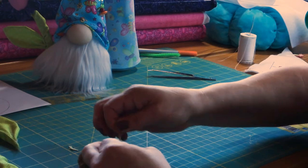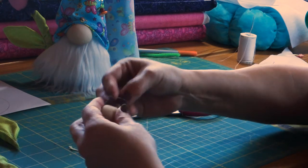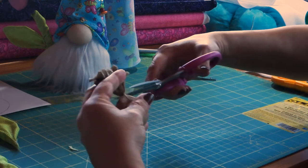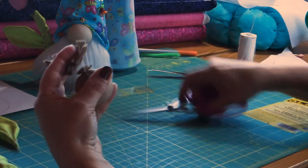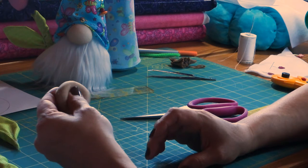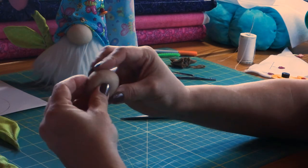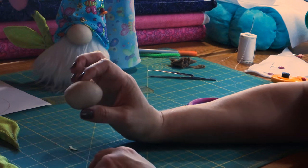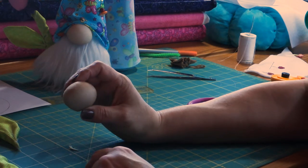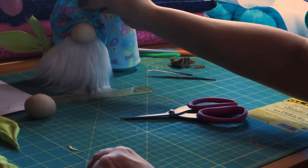Once your knot is tied, we're going to really give this a nice little haircut, trim it up. And don't you worry, we're going to put plenty of glue on there so it's going to stay. And now you just want to shape your nose however you want. There we go. Mine's nice and full like that. I'm pleased with that. And so let's put our nose to the side. He's happy and ready. And let's work on our beard.